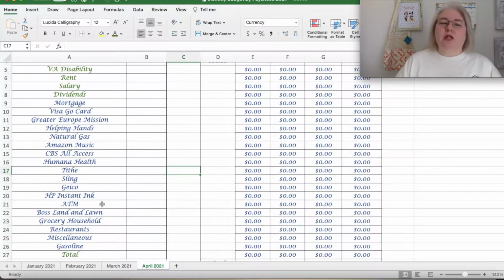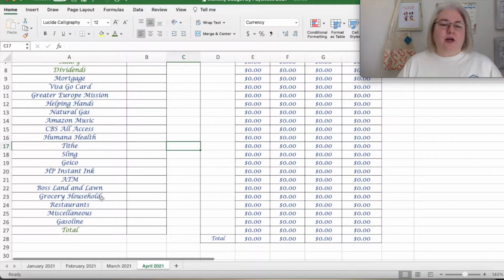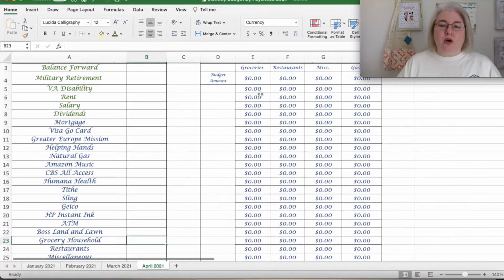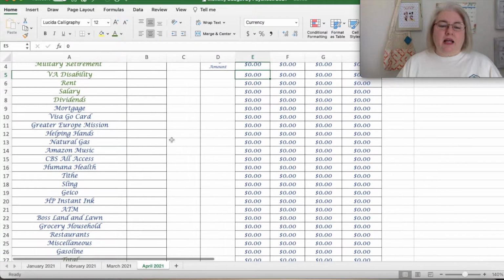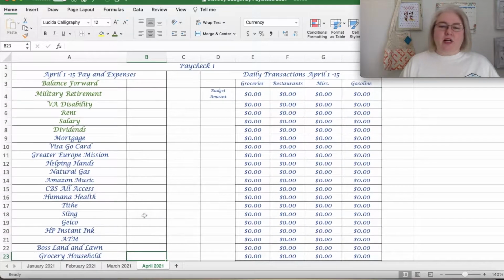how I add unbudgeted items that I normally track in my paycheck to paycheck budgeting and my monthly budget. I'll show you how I do that in here as well. But I also have grocery, household, restaurants, miscellaneous, and gasoline. And why I have it here is because I create a formula in these squares that totals all the spending I do over here, and I don't have to add it twice. I just put the number in here, whatever I did for groceries, and it keeps track of it over here, and I don't have to think about it twice. So that's what I love about an Excel sheet. You create formulas, very easy, addition, subtraction, and you're good to go.